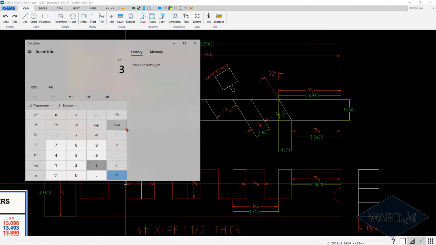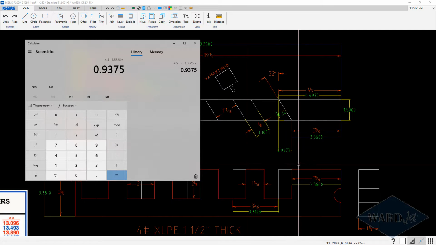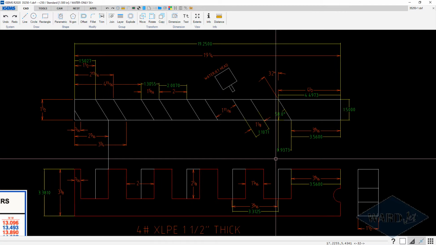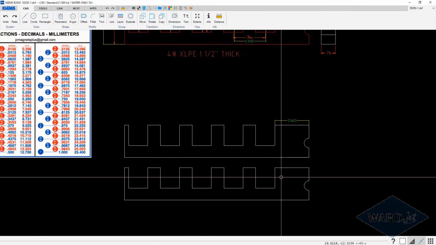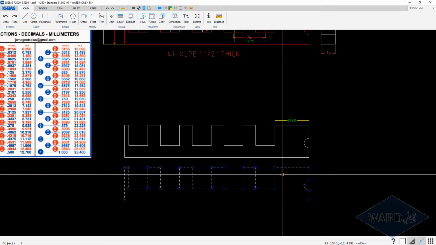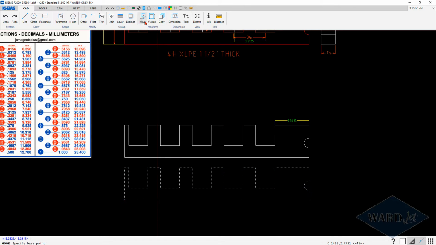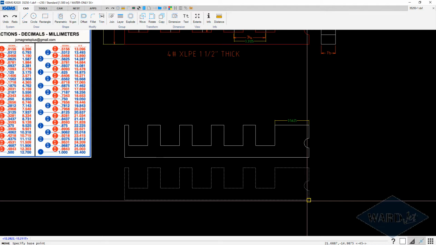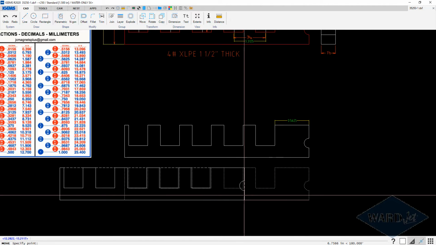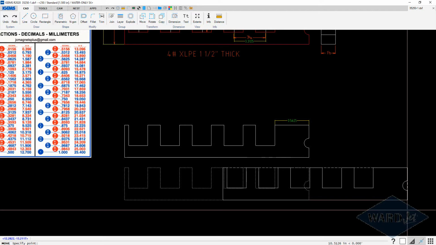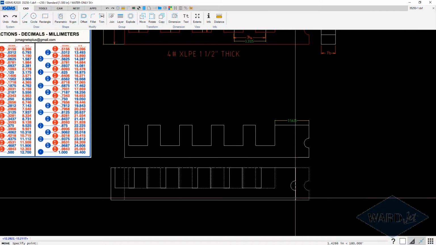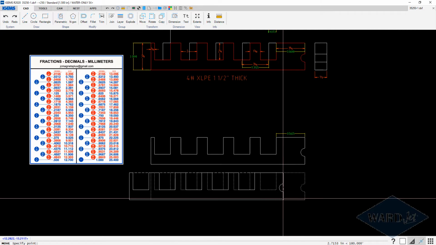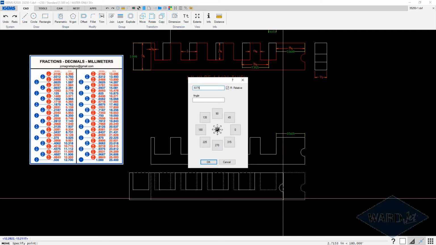4.5 minus 3.5625. I used to know all these numbers off the top of my head, but it actually should be 0.9375, just a couple thousandths of an inch. But anyway, what I did down here to get the bottom geometry was select it, and then I used my move command, base point, just click wherever, and since I have my ortho command turned on now, as long as I move my mouse to the left, I can just type in 0.9375.